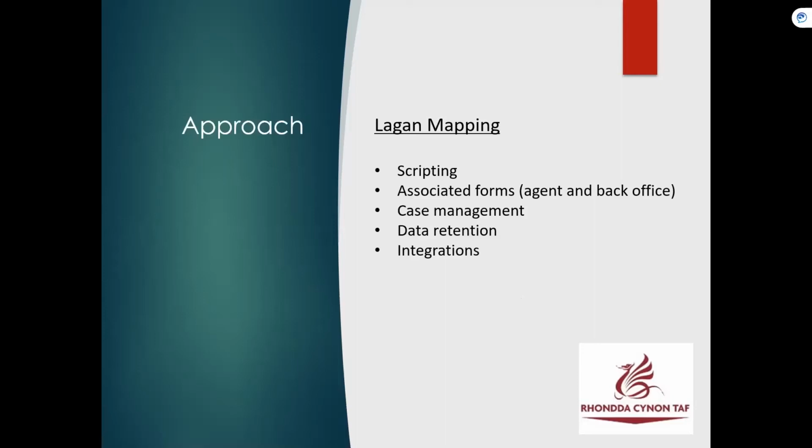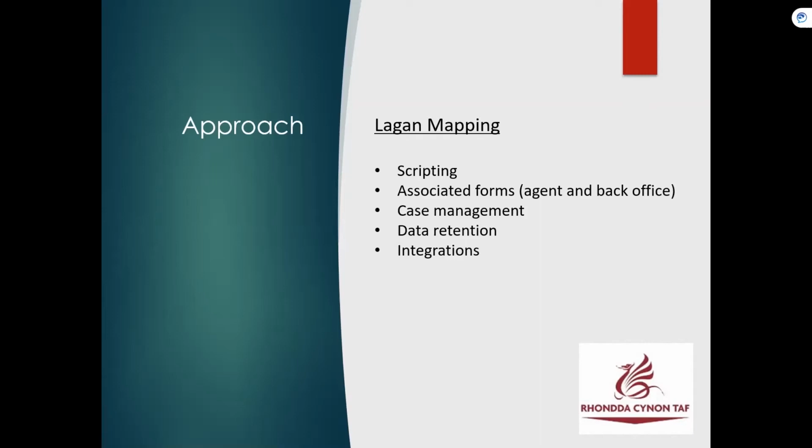These maps, they detailed the scripting. So we haven't replicated the scripting as is in GOSS. We've used articles and forms to help the agent raise the correct case type, which means a lot of work has been done on the agent process before the agent even arrives at the form. Then we've built the associated forms. So we've set this up so that the agents would use an amended version of the public forms to raise cases.